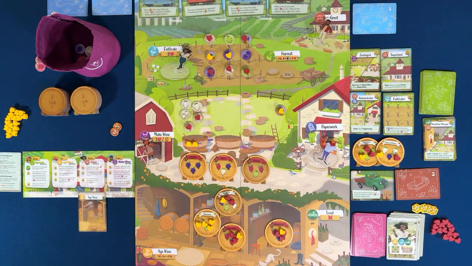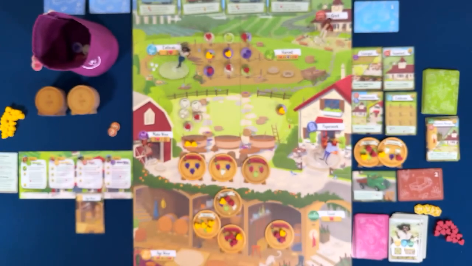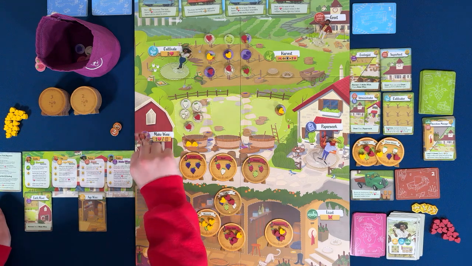Very good. Oh, okay, do I have? Yes, I do. So I'm excited. Here we go. It's time for my awesome harvest and make wine with this improved early riser card. We're gonna have Greta come over to harvest.